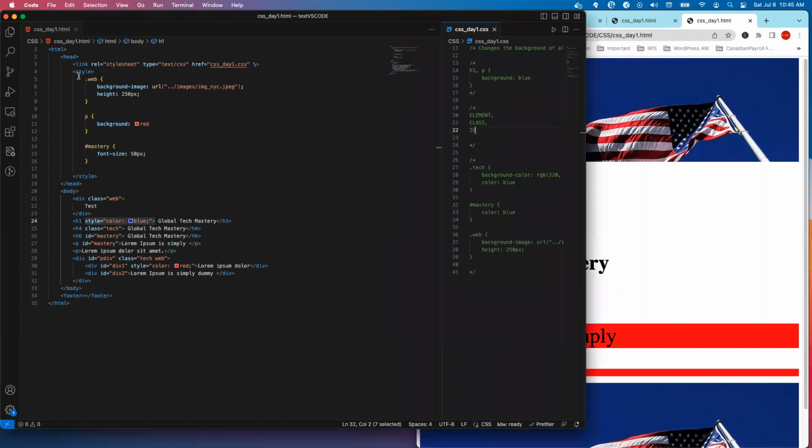So this one is going to override whatever you put in the external file, because in other words, the external file is like a parent to this one. If you put a styling at the child level, that takes priority.